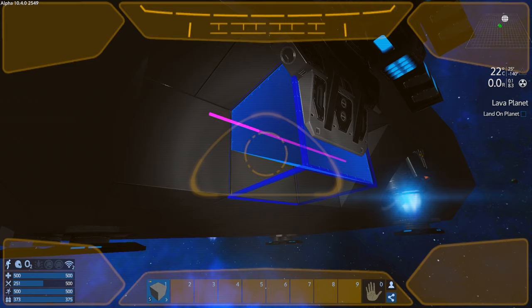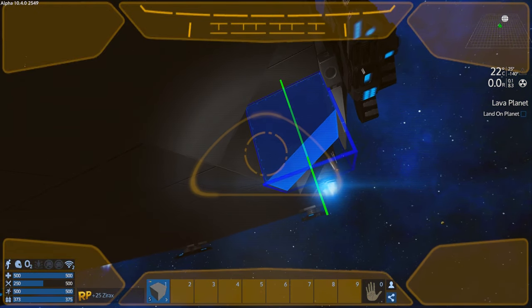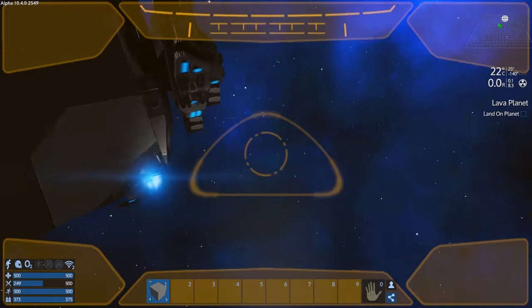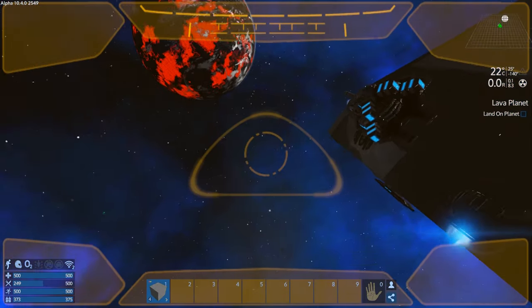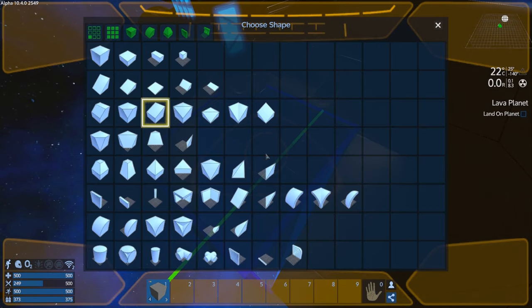What am I doing here? I'm derping. Spin that. It's a little better, right? Let's see how that looks. I mean, that's not so bad. And then we can... Is there like a half block here that pitches up? I know there's some weirdo ones. Let's take a look at all the weird shaped stuff.